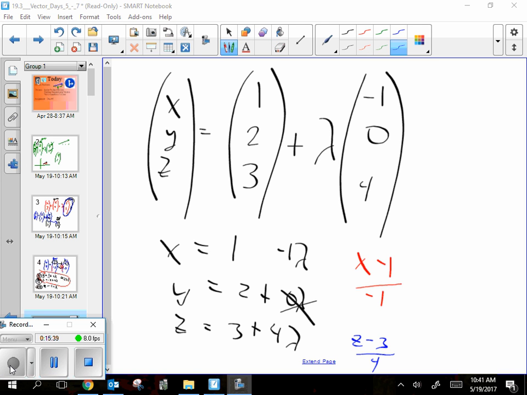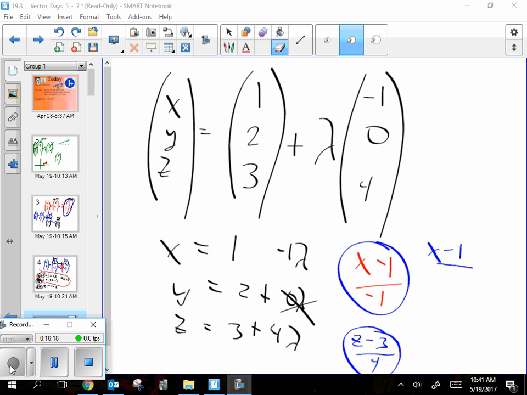That one is equal to that one, but if we don't have the y component, is that going to be a problem? If we have a rectangular equation that doesn't have any y, that would be a problem, wouldn't it? All right. So in this case, we will just need two separate equations. This one is equal to this one because they're both equal to lambda, right? Okay, so I'm going to say x minus 1 over negative 1, which, by the way, when you divide by negative 1, did you know that it switches it around? Instead of x minus 1, it's 1 minus x.